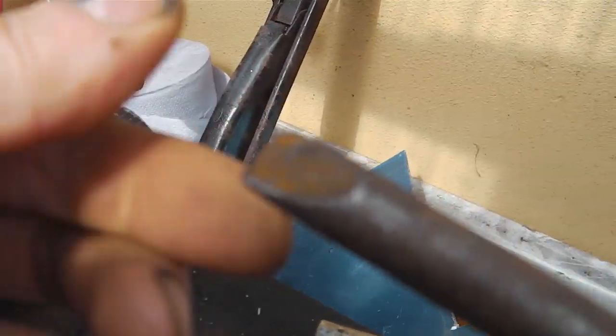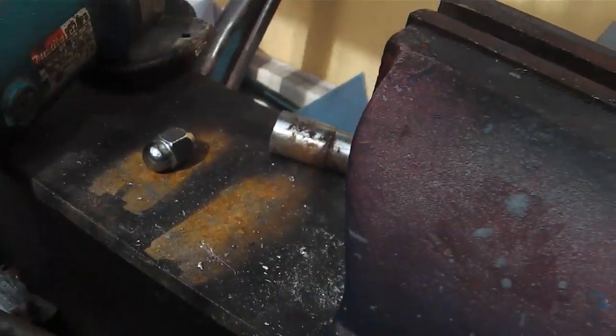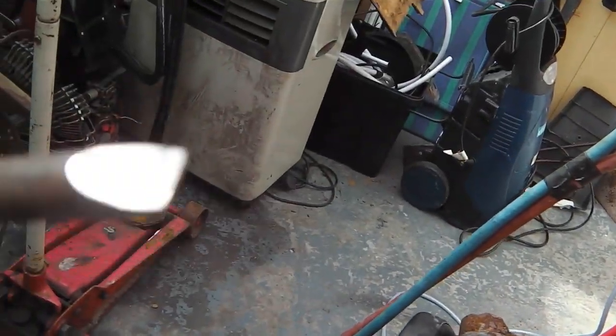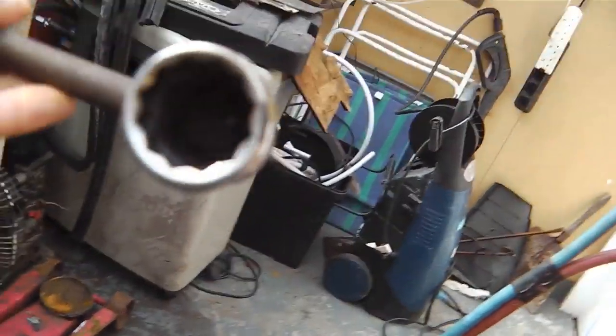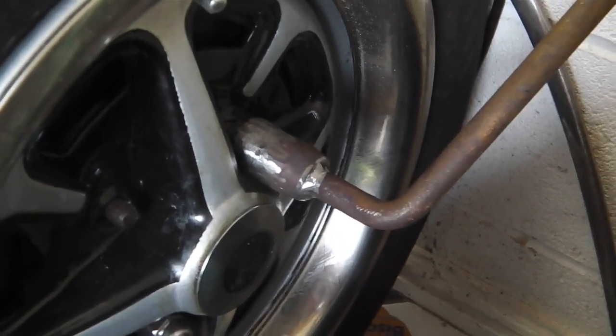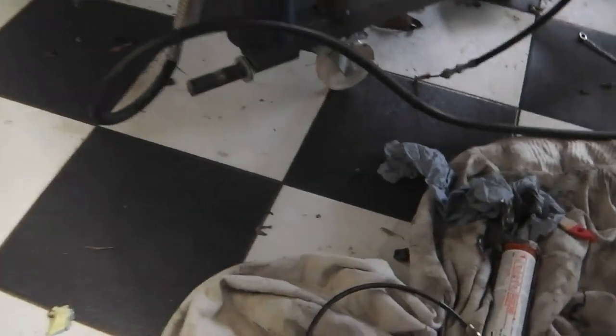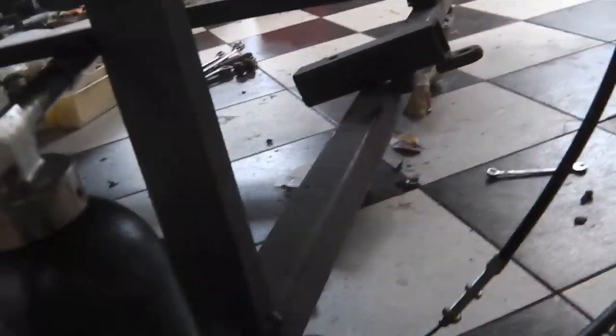That's the hubcap lever - scoop that down. Wheel brace all cleaned up and smoothed down, and just cleaned up that end there for the tire lever or hubcap lever. I'll take that away for powder coat now. Nice little bit of OCD there for you - keep you in the OCD loop. On to the next job. There it is on the wheel - working well, fits fine, no problems with that. Great, get it coated.